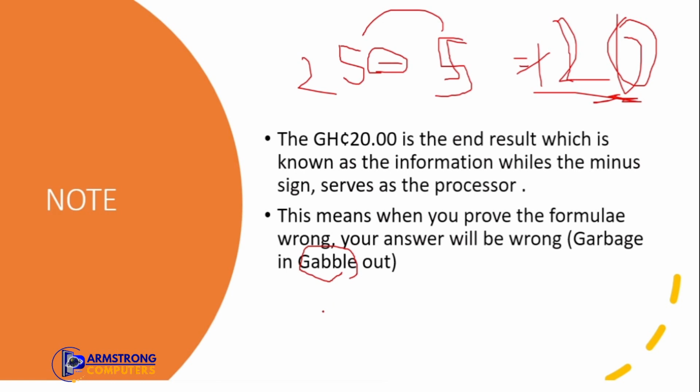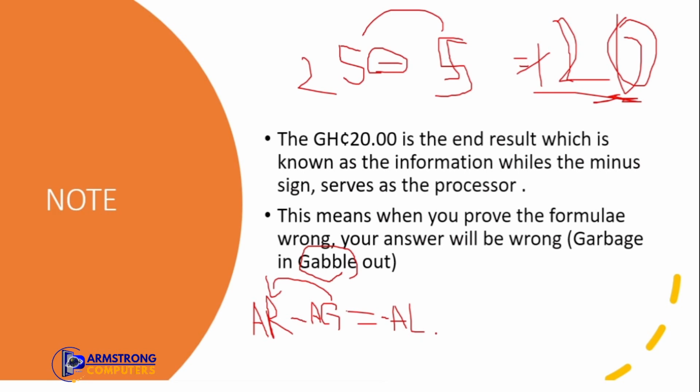Now, what am I trying to say? Supposing we subtract the amount removed, by proving the formula wrong. So we are subtracting the amount given from the amount removed. We are going to arrive at a negative amount left. Are you getting it? So supposing we subtract amount given from amount removed, we are going to arrive at what?